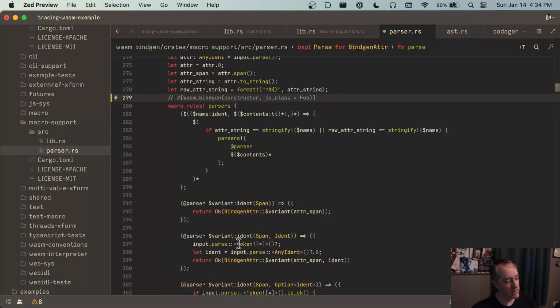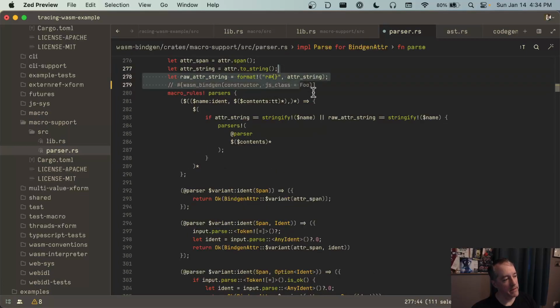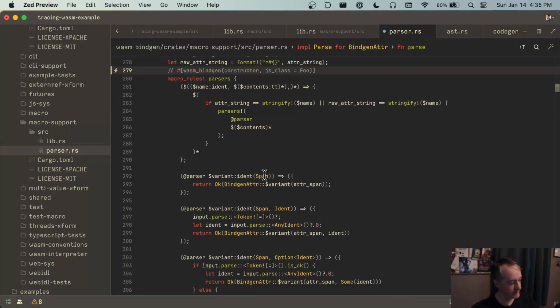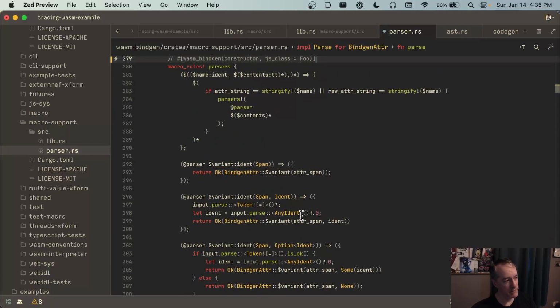It's expecting a token, and then it parses. I don't know what that, oh, any identifier. Okay, so the any identifier would be like that foo. It could be a string. It could be a bare identifier sort of thing. Okay. And this is for one where the variant can take an optional identifier.